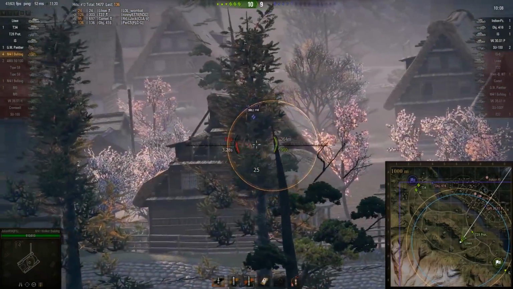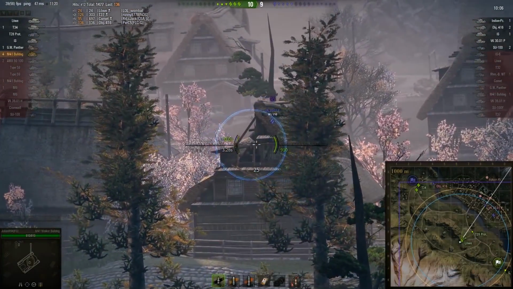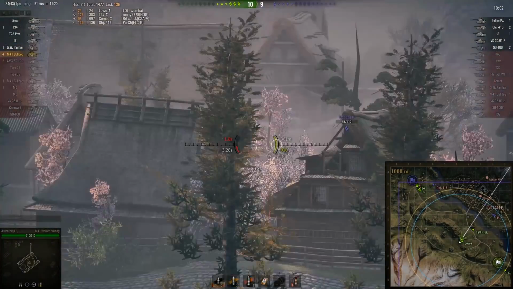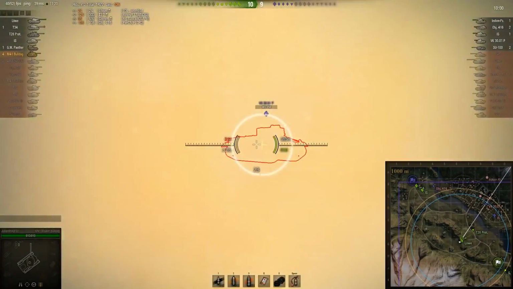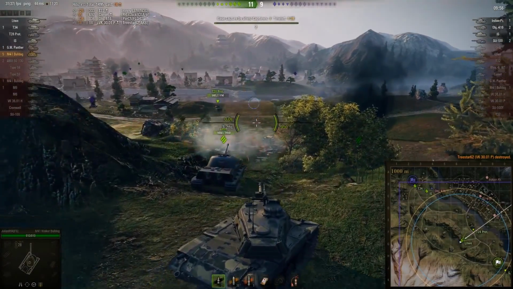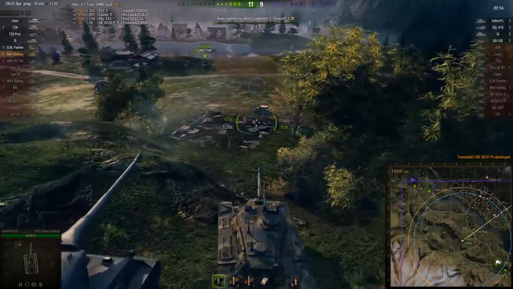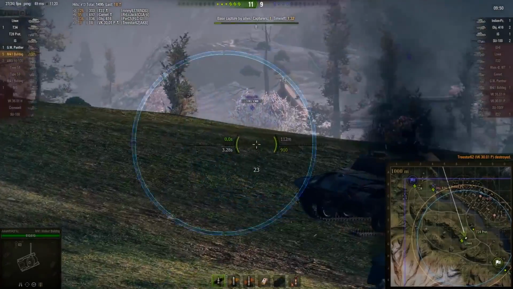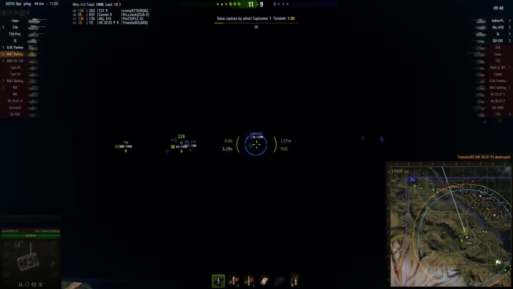VK pokes his head out just a little bit more. But again, Julian not quite able to land any damage onto him. Does find an IS. The IS elects to fire at the T-28 prototype. Probably hasn't spotted the Bulldog in the back here. And that is to his detriment as he gets taken out. And Julian picks up kill number 5.